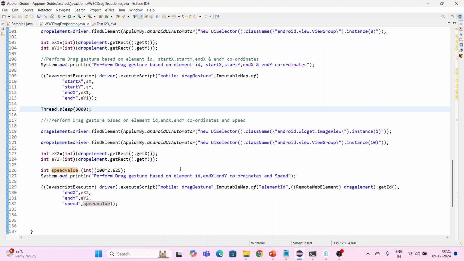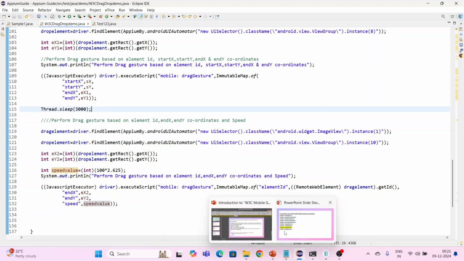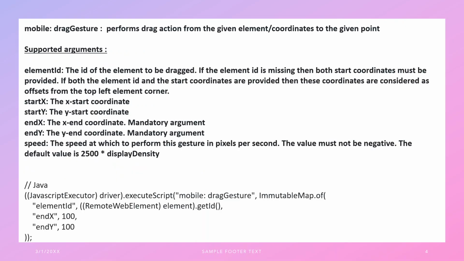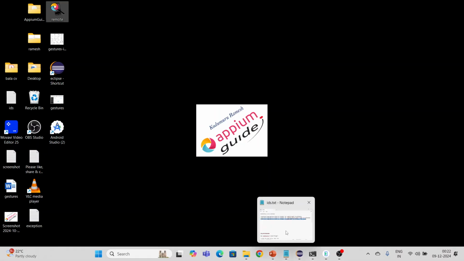The default value is 2500 into display density. This is an optional argument. If you mention it, you can control the drag and drop speed. If you don't mention this argument, the default will be 2500 into display density.